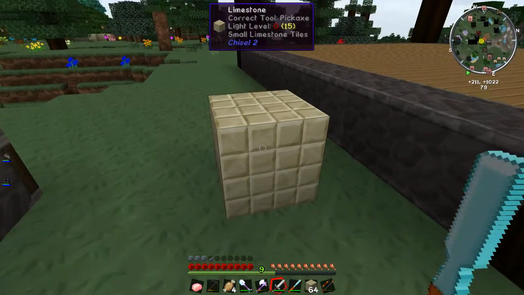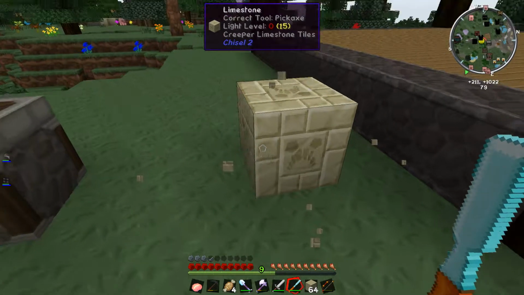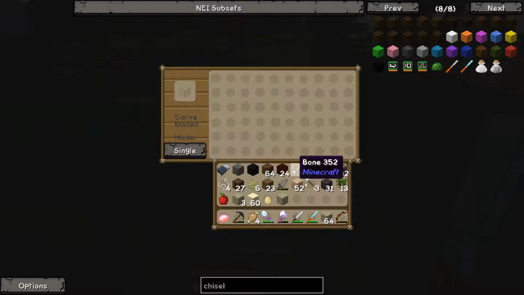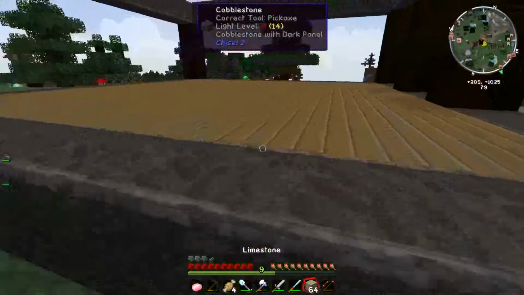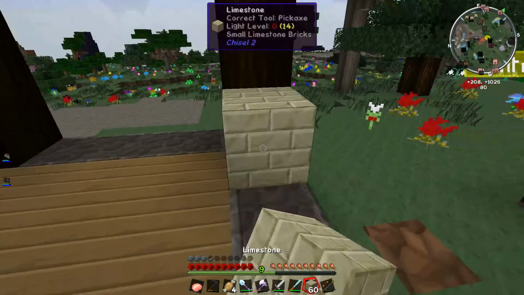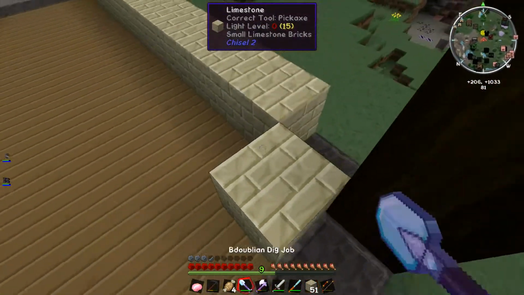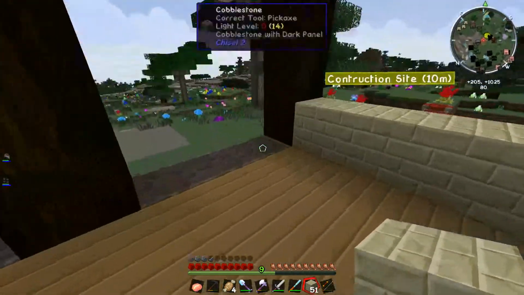Okay, let's... We already know what we're gonna do. Which one was it? That one. Okay, so it looks like bricks. Where's the brick one? Small limestone brick. Yeah, here we are. If I'm not mistaken, that should stack with that. Yep, perfect. Let's surround this in here. Oh yeah, look at that. Pretty darn fancy, if I do say so myself.